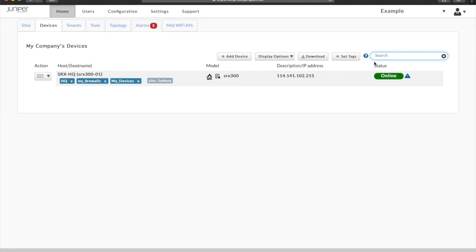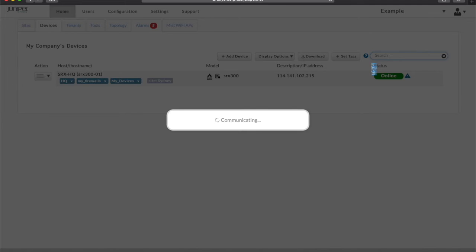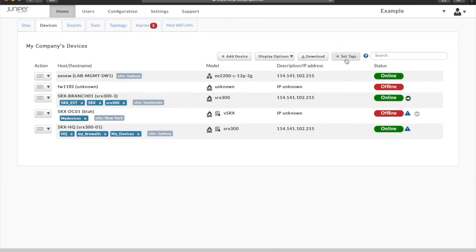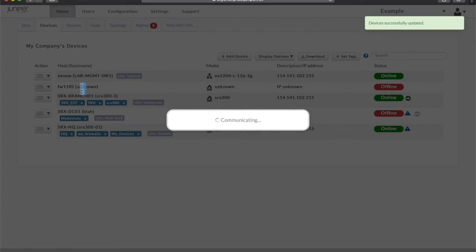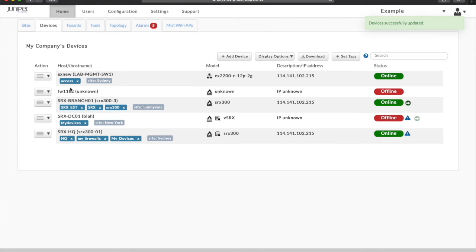So there's my quick search for that firewall there, and I'm going to set a tag now for the access switch. Maybe I want to group all of my switches together that perform the access function, and you can see that it pre-fills, or I can put a new one in. I give it a tag, a switch there, and now you can see it's assigned to that tag.